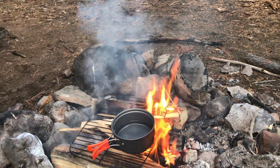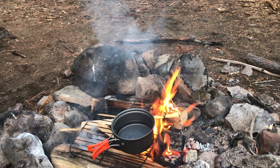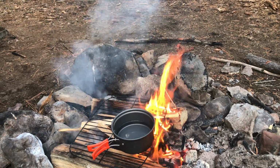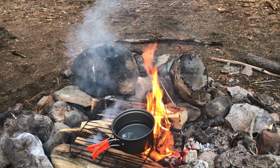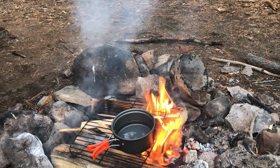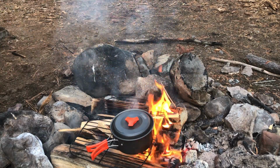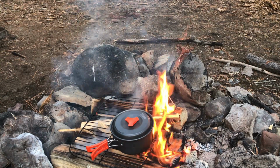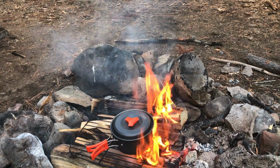I got an MRE cocoa, I think that's what it is. I gotta dig it out and I'll be able to show you guys. Hot chocolate. So you get some of that. And then we will get some more water boiling for a good old rice dinner. Beans and rice, I believe that's what it is. Get that on. Also got my Hades Alpha Outpost cooking set. It also comes with a good little plate. These two items will work really good for tomorrow when I make the biscuits and gravy. So we'll get this boiling for a little bit and then make ourselves some cocoa.